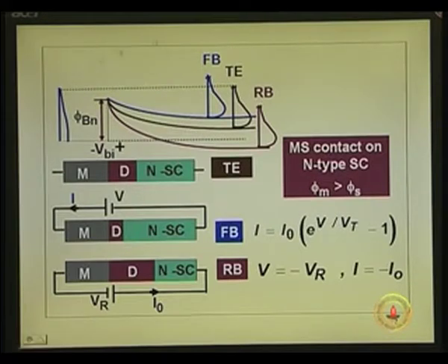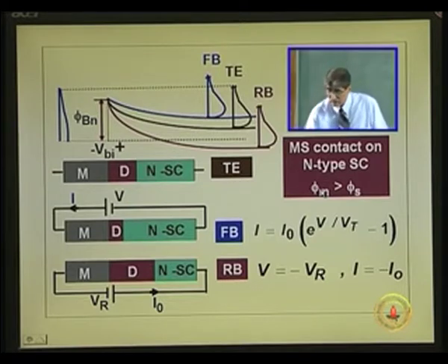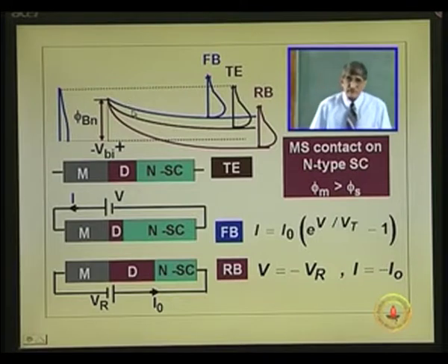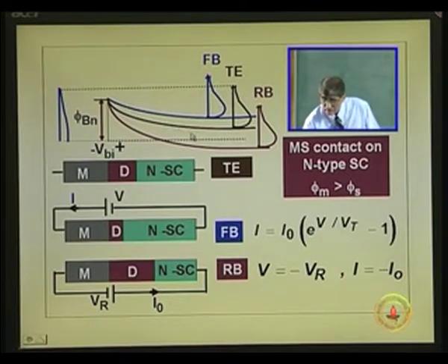So, you can see that in the thermal equilibrium situation, you have got the electrons transferred. We are talking of a case where phi m is greater than phi s. Just going quickly through that, the electrons have got transferred from the semiconductor to the metal, leaving plus charge on this side, minus charge on that side. That is the built-in potential. In fact, from this end right up to this barrier tip, that is the built-in potential. Now, you can see the next diagram.